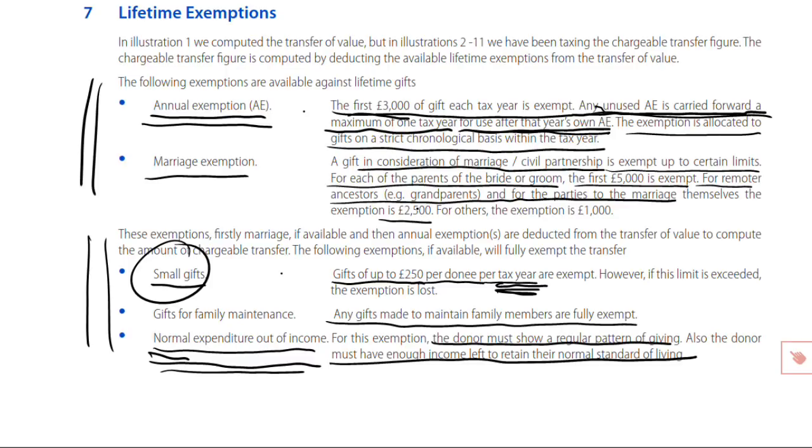Odd, though, about parties to the marriage, because what you might be thinking is, hang on a minute, parties to the marriage? Well, they're spouses or civil partners, and for any transfers, there's no limit: any and all transfers between spouses or civil partners are exempt. But that, of course, is after they have entered into that marriage or civil partnership. We're talking about transfers happening here prior to that marriage, on the occasion of that marriage.